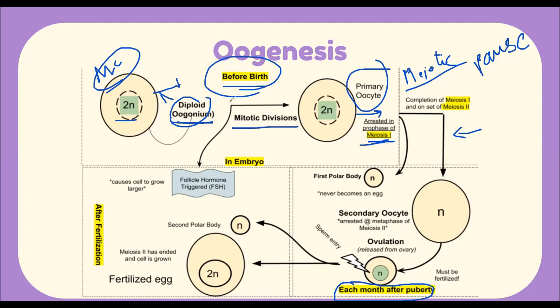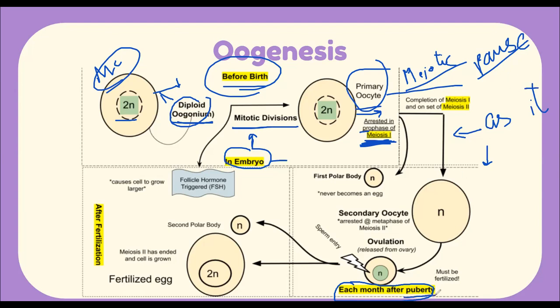So this happened before birth, in the embryo. Inside the womb, the female baby is developing, so all these changes are taking place there. Now, once the female is born, till puberty, this will remain as it is. The primary oocyte will pause, will be arrested. It will divide only till meiosis 1 when it is in the embryo, and it will pause. Then the female is born. Till the time of puberty, no changes will happen. This primary oocyte at prophase of meiosis 1 stays as it is, from birth till puberty.